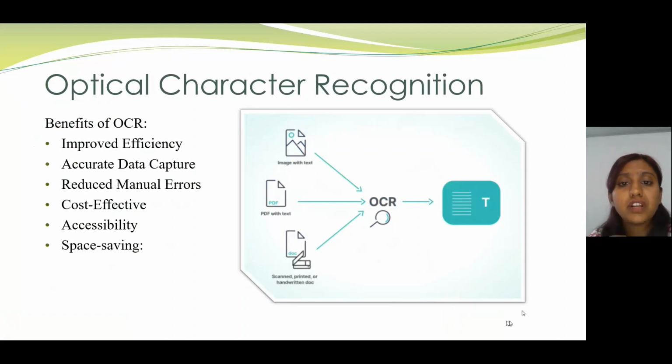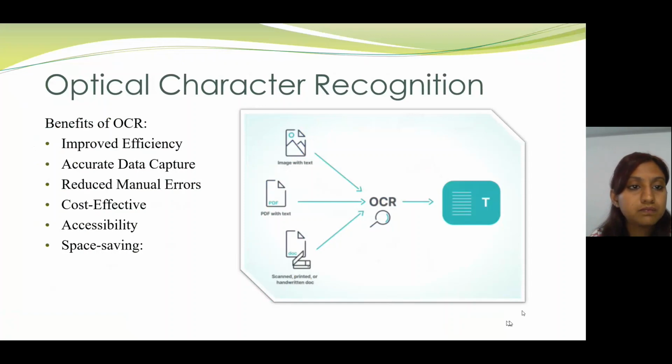It can be used for a variety of tasks, including digitizing printed materials like books, newspapers, and magazines, creating digital text from handwritten notes, extracting data from documents such as invoices, receipts, and forms, and enabling text to speech for those who are blind or visually impaired. There are various steps in the OCR procedure: the document must first be scanned and converted to digital format, and then the OCR program examines the image and tries to identify the characters it contains.